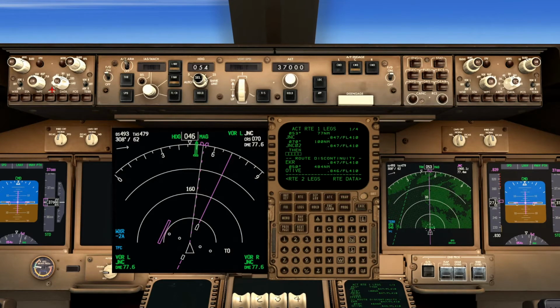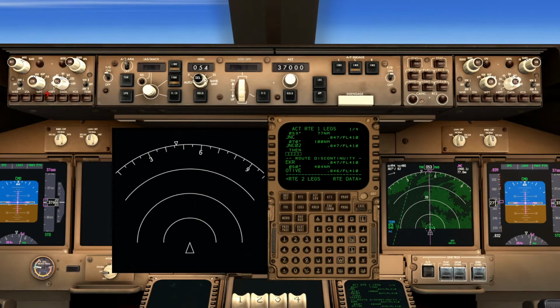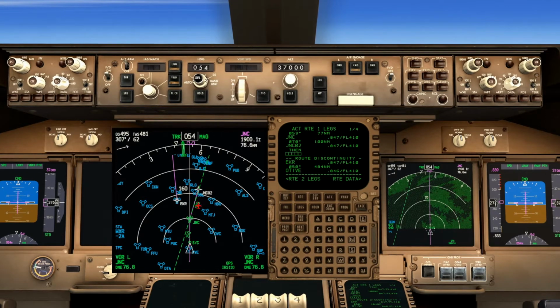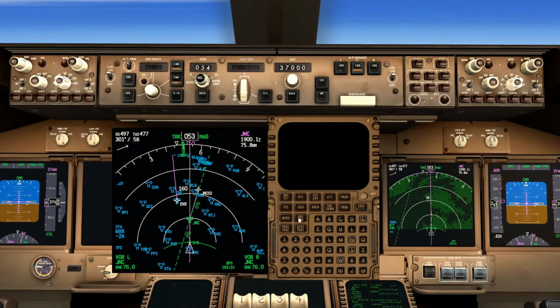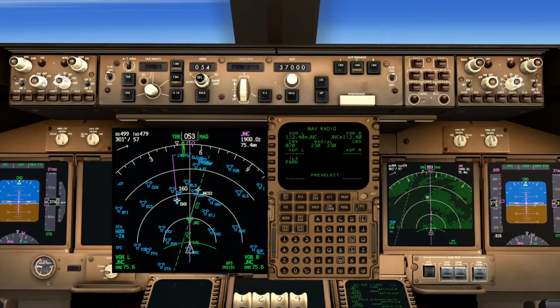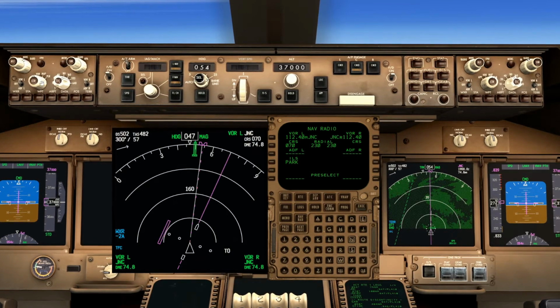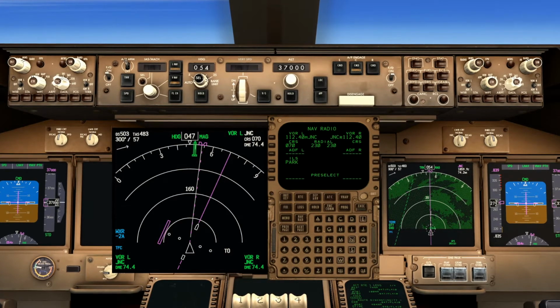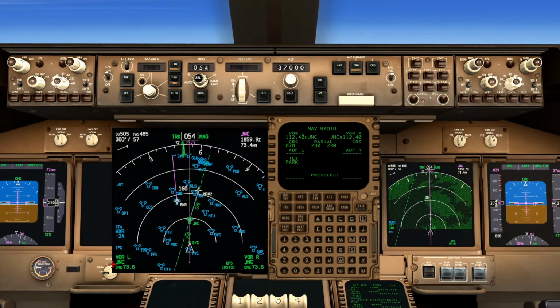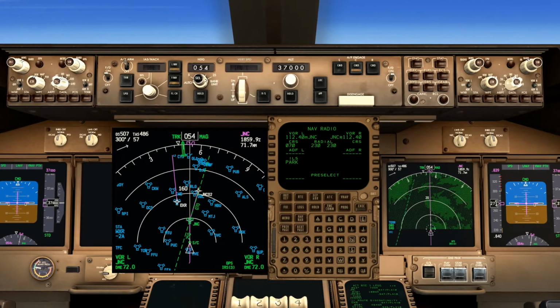It's interesting to note that, if I go back to map, this green dash line is computer generated data. The JNC is computer generated data. But what you're looking at when you go to the VOR mode is raw data. The VOR, this would be raw data, obviously, and your needles would be raw data. And you're looking at your map, and we have our displays up here, and we have our needles up here. This is raw data as well, but this is computer generated data right here. That's raw data. This is raw data. This is raw data.